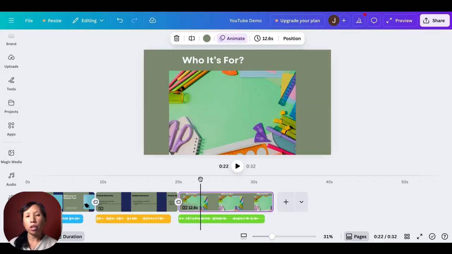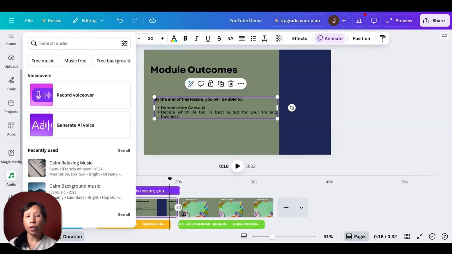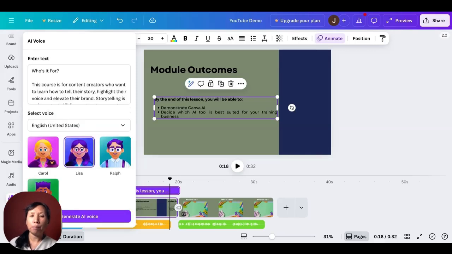For this example, I just took the slide content and copied it and put it directly into the AI voice for the script and text, and that's the voiceover. Now, I wouldn't use that same process, but if it's something simple like an intro slide and there's not so much need for variation, I think that's okay. However, if you're looking to add a script for other slides, I would add a little bit more context and details so that it's not just sounding so robotic.